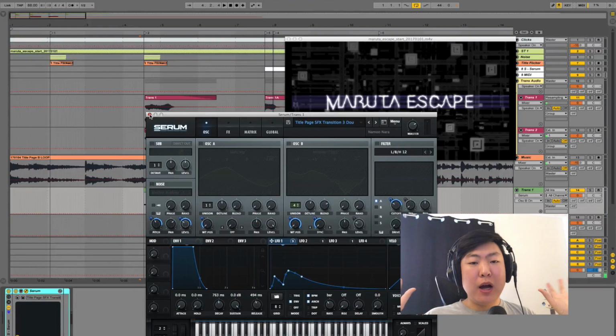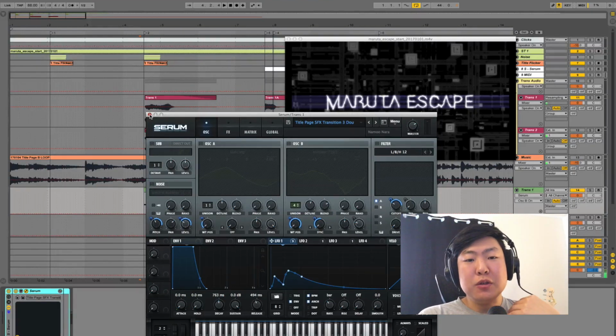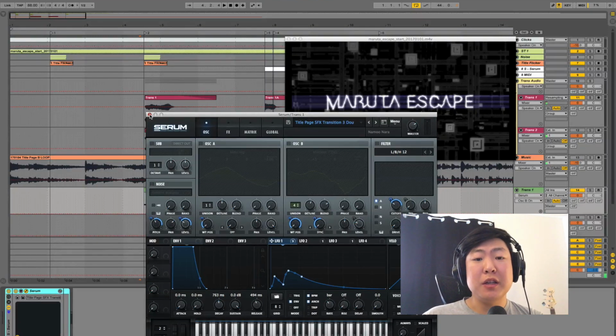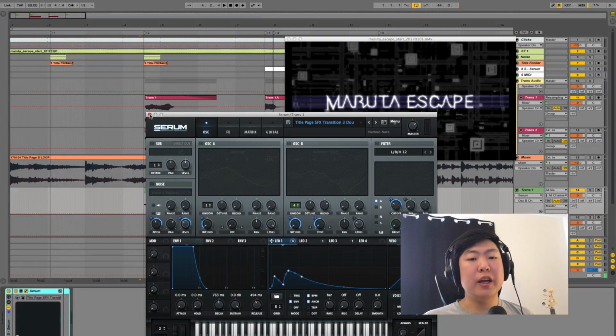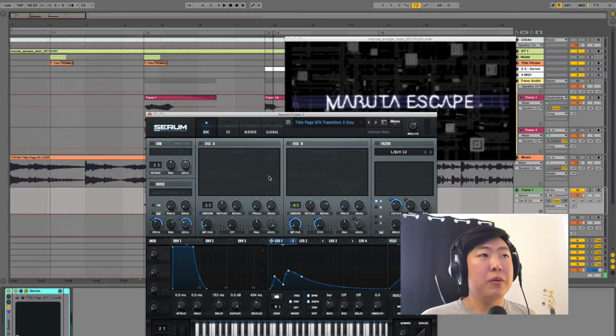It's spectral, so it's wider. It's got texture, maybe, and this is a great example because it's a sci-fi game, so you can really make that come to life with this second layer. And then the third layer is something that creates a more organic feel where it sounds like it's in real life.